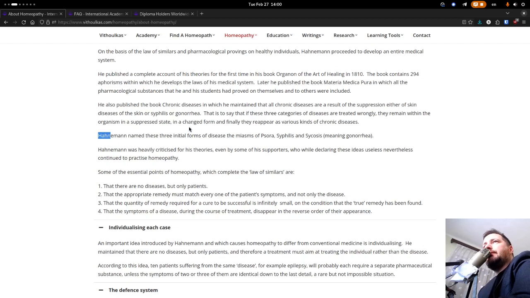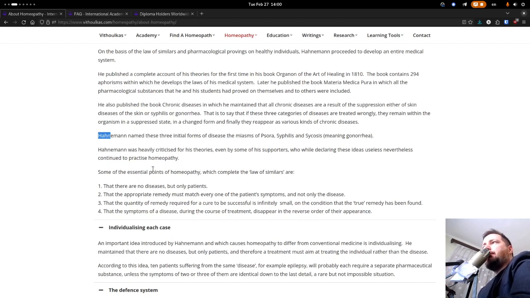So basically, he said that suppressed infectious diseases travel and are passed on through the generations and add more and more burden onto the immune system, creating a kind of degeneration, which is actually apparent. We can see the health of most people has deteriorated extensively, and this can be a contributing cause to that.